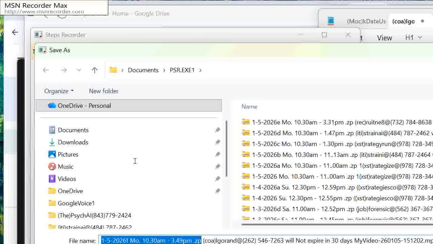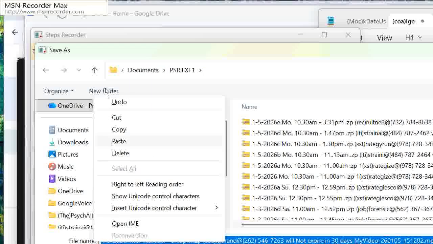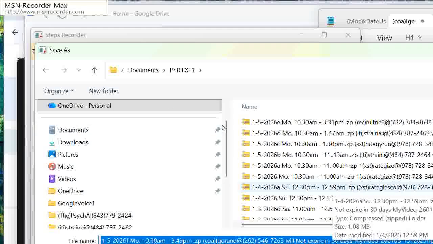So you have two times redundancy of the date and time, and you can verify by looking at it whether it is consistent or not, and it should be consistent. And only then I copy the entire string and I save it to yet another subfolder, which is called psr.exe1, replicating the name of the program, which is called psr.exe.